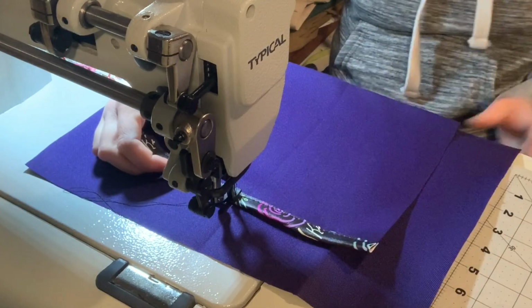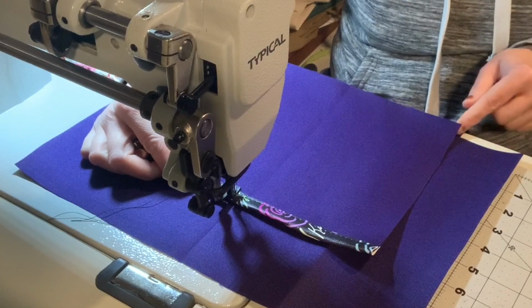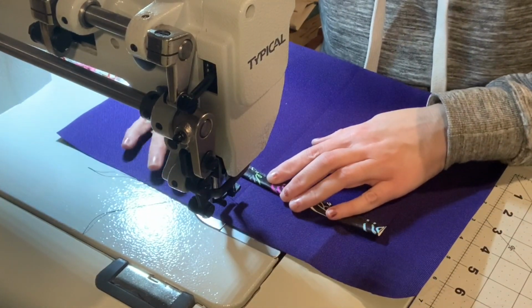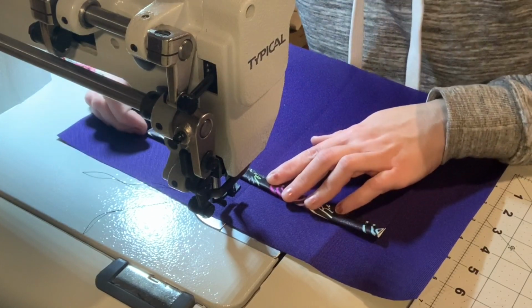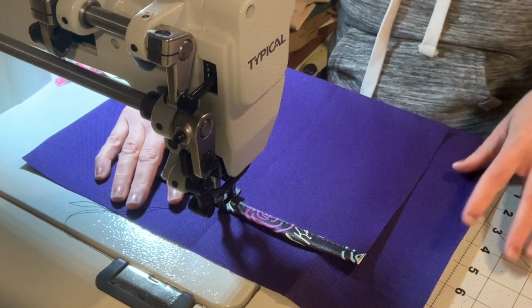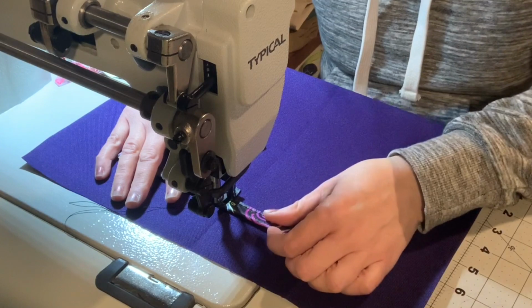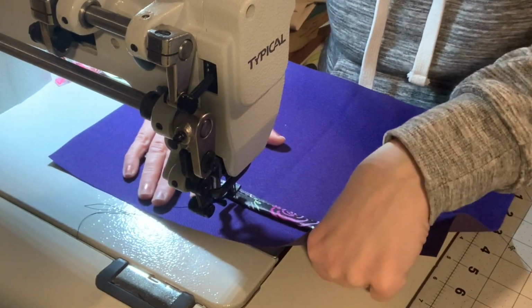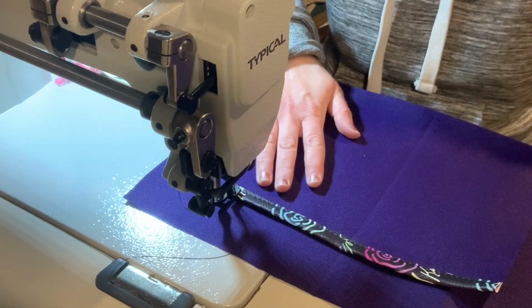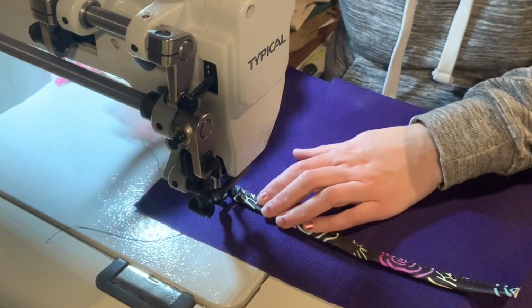There we go. Now I want my slip pocket not all the way down past the bottom corners. I'm going to keep it up further because I don't want it to bend down into the bottom. I just don't want that. Okay, so that's that. That looks centered, and I think we're good. So now that I'm centered, I'm going to move it, and I'm just going to stitch around the entire pocket first before I decide what size smaller pockets I want, if I do at all.